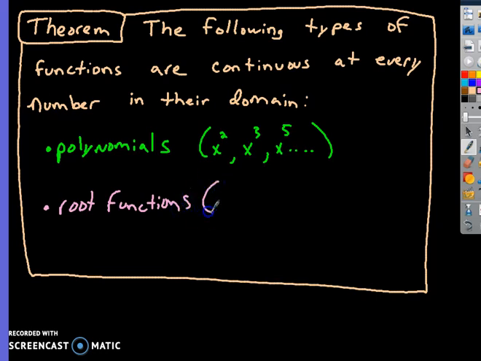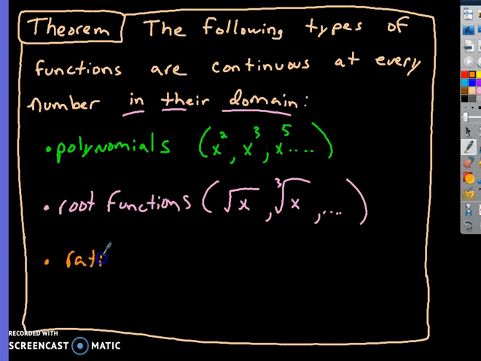So if you think about square root of x, cube root of x, etc., all those are root functions, and they're continuous at every number within their domain. That makes them a bit different from polynomials, because polynomials are continuous for all real numbers. There's no number you can't plug into a polynomial, so you can plug in any number you want, and you're not going to get an asymptote or a hole if it's just a basic polynomial. With roots, though, you'll have numbers that can't exist, but it distinctly says in their domain. So as long as it's in their domain, it's continuous everywhere else.